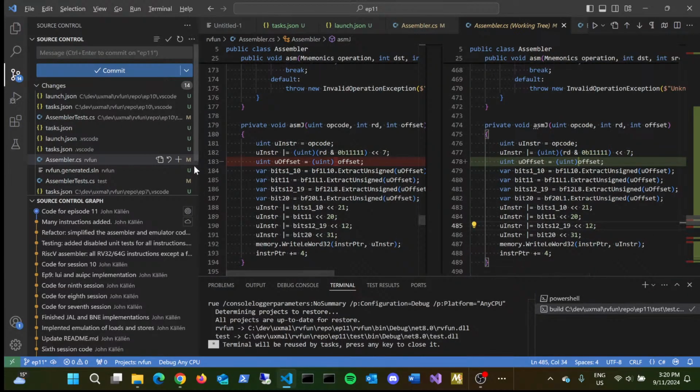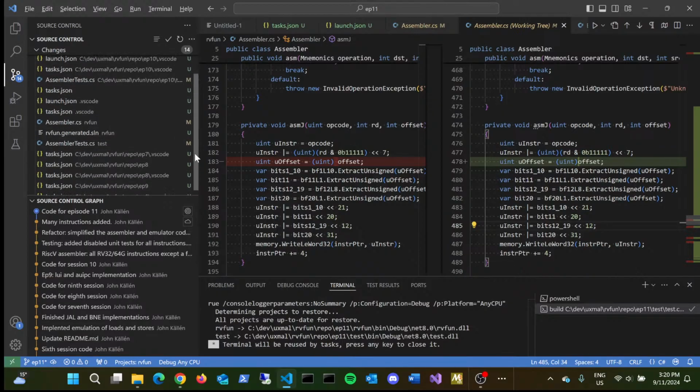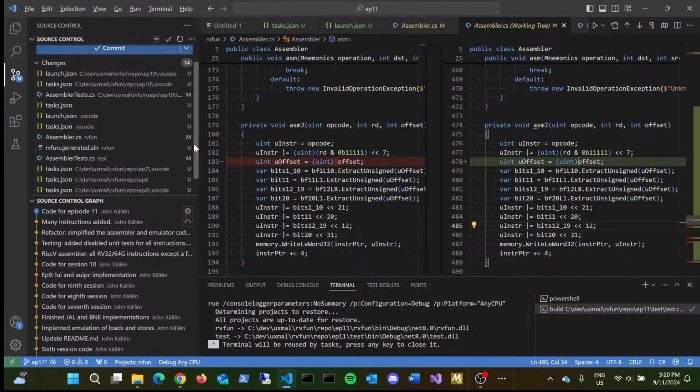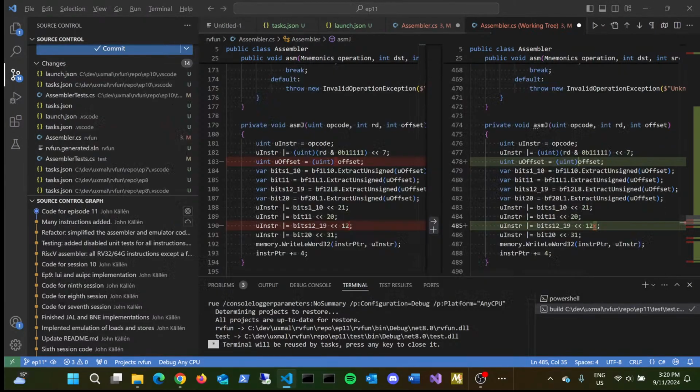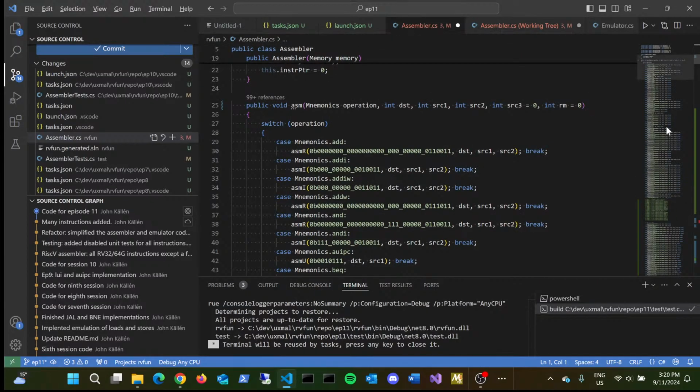The emulator hasn't been updated to match all of those instructions because it takes a lot more time to write a proper emulation of an instruction than it takes to generate the assembler. The assembler tests that you saw there were all generated from extracting the text out of the specification and then doing a search and replace. So this is all very mechanical.